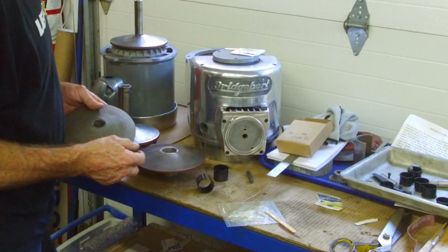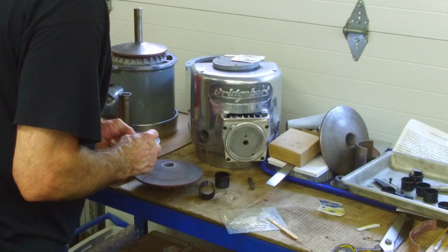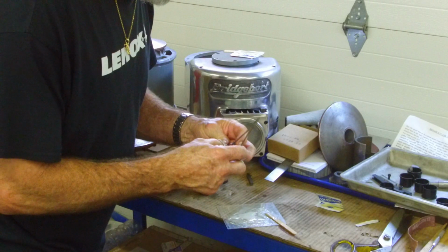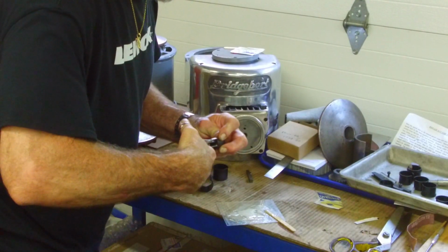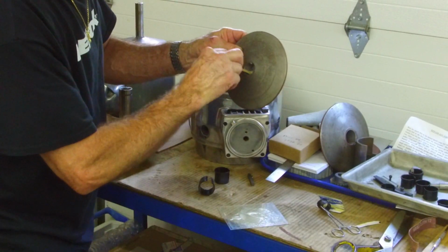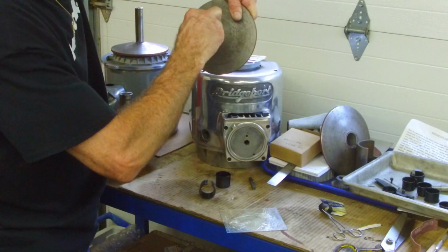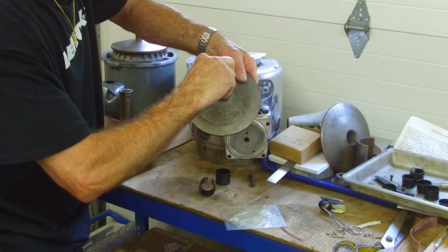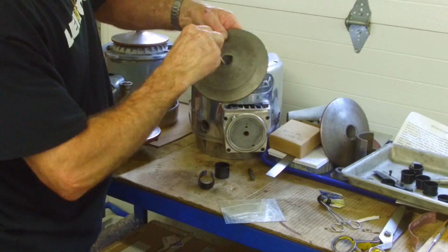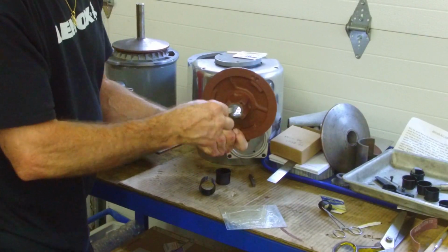I'm going to go ahead and do the small one first. Okay. The key goes in after. Now I'm just kind of using common sense that I want this thing to be smaller. So I'm using my 1970s tool to hold that like that. And I'm just making sure that I get the inside coated pretty good. I think they give you more than enough for each application here. Make sure you get plenty in the keyway there. Back and forth in there. Okay, I'm sure I got plenty of epoxy in there.